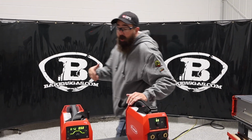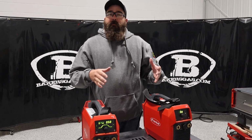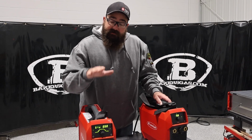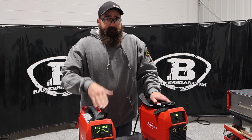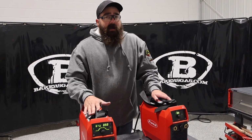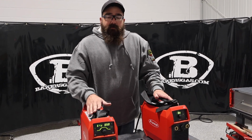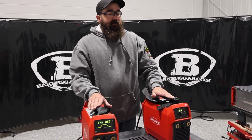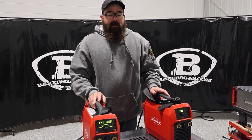Next to it is the Artis, 21 pounds, a little bit heavier. You're asking, what's the difference between these two? Why do they look the same? What's the output? The Artis has more output, but it also has high frequency TIG. So if you're a mechanical guy doing stainless steel piping somewhere and you need high frequency TIG, the Artis is the machine for you. It does everything the Ignis will do, but it has high frequency. The Ignis only has lift arc TIG. These are DC only machines, so you can't run AC with them.